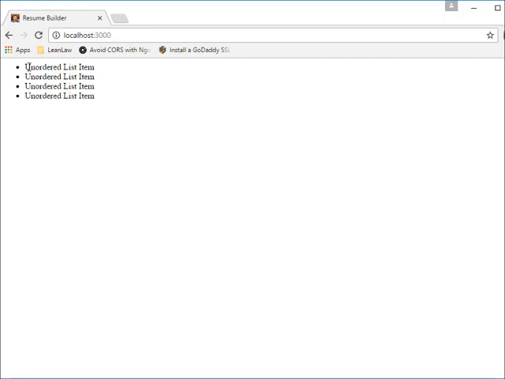We'll see that it created 4 list items, each with a bullet point and then the text of our list item. And it's worth pointing out at this point that these can all be styled to our liking, which we'll learn how to do in the next lesson on CSS. But for now, we're just focusing on the elements themselves.